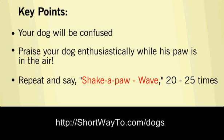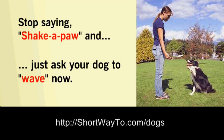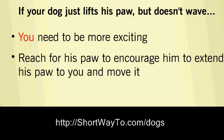After repeating this and saying, "Shake a paw, wave," 20 to 25 times, your dog will understand that wave means to lift their paw, but you are not going to take their paw. Stop saying shake a paw and just ask your dog to wave now. If your dog just lifts his paw but doesn't wave it, you need to be more exciting and reach for their paw to encourage them to extend it to you and move it.